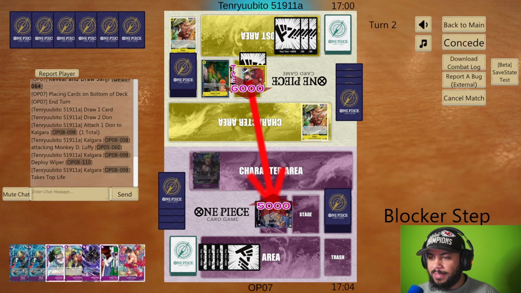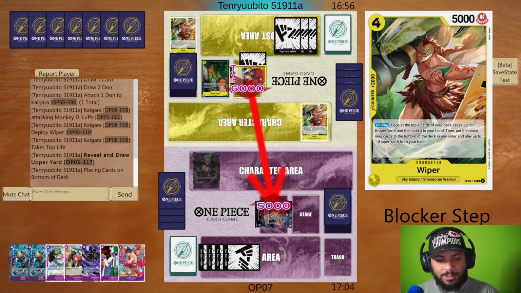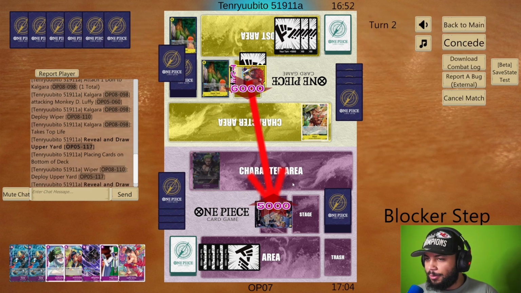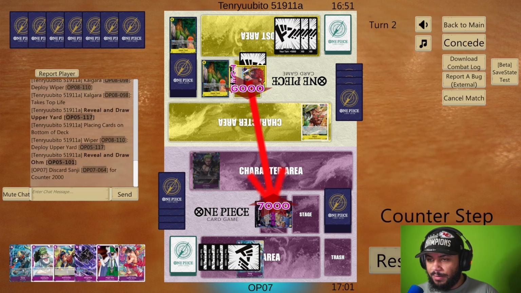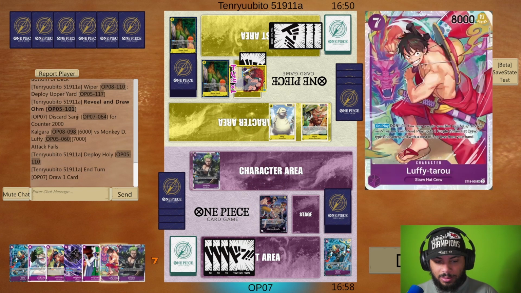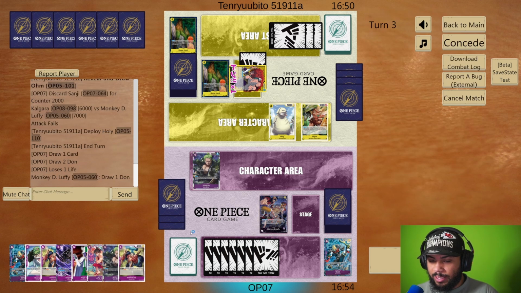Yep. And he's going to play 6 and then cheat out a Wiper. In this instance, we're just going to give him the known 2K. We do want to counter and stay relatively healthy in this instance because we are taking our own life for effects. Nice. So we have another body to play off of our Luffy. That is a good body as well.